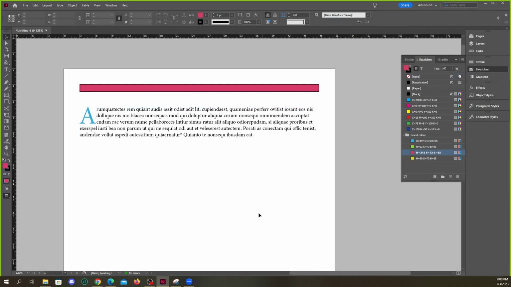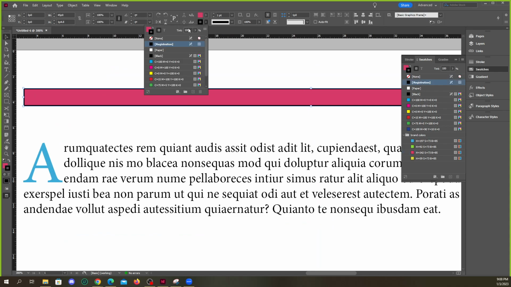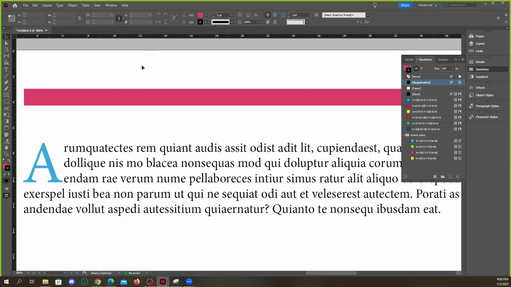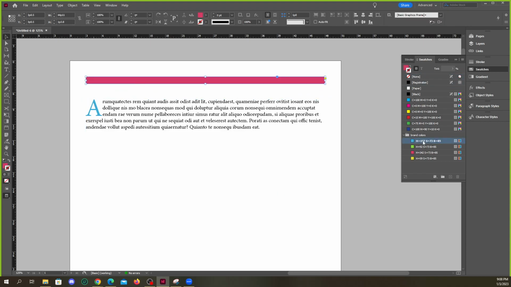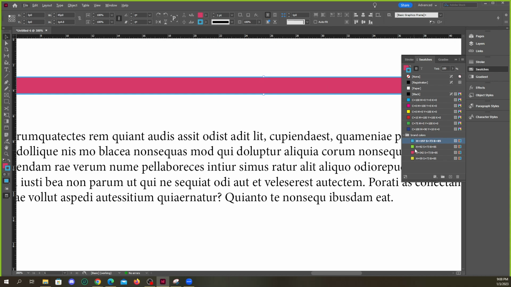Let me go into preview mode for this so I could get rid of the stroke on there. And right now when I click one of these, it's changing the stroke color. I don't want that. That's because when I select it, it's like the stroke is in the foreground here.